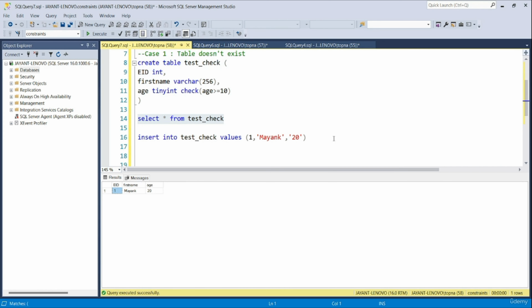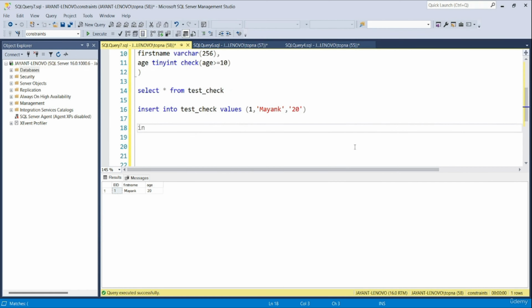That's right. Now let's say we want to insert another record into this table, wherein we write insert into test check values, and let's try to insert EID 2. Let's say the name of the employee is Raj, and the age is 9 years, for example.